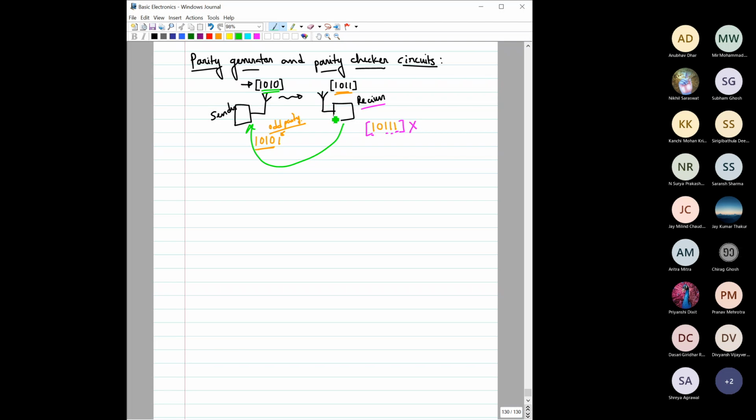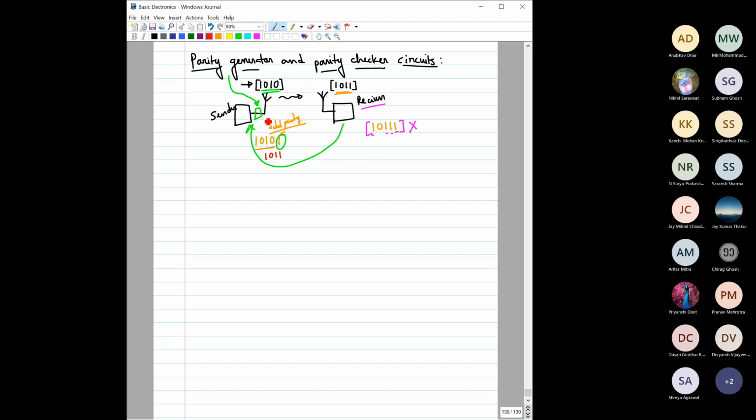So the parity generator would be on the sender side. Before sending this information, there will be one circuit called the parity generator, and that will generate this bit. Suppose the information was 1011 initially.